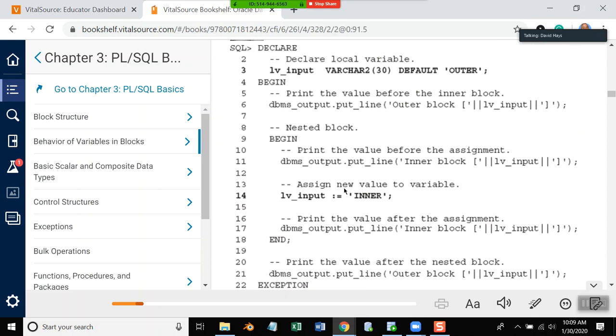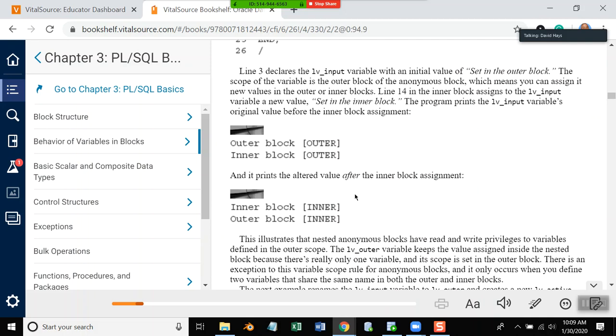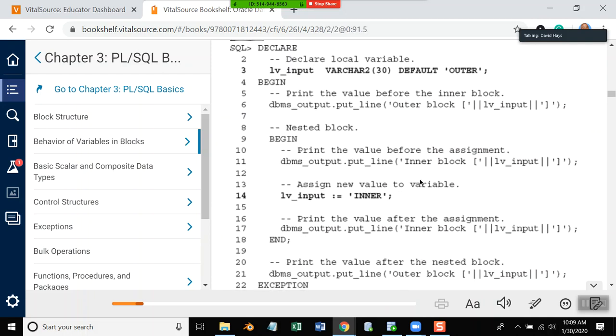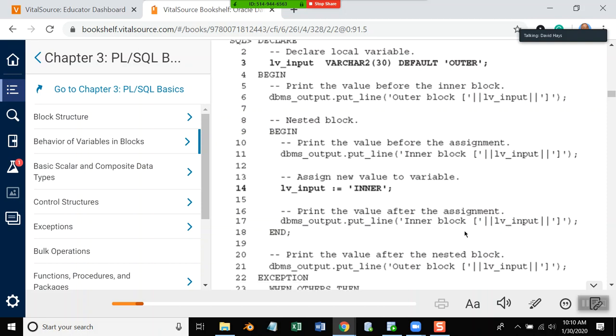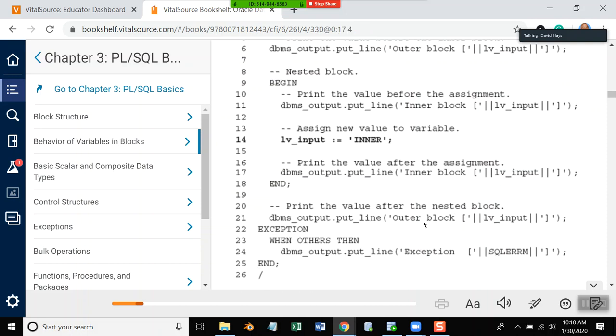What it's saying is, now I see what they're referring to. I didn't scroll down far enough. They're saying on this that we assign this to a value inside this begin and end, and when we assign it to that variable and print it, then it's equal to that value. But then when we get to this outer one, it reverts back to its old value.